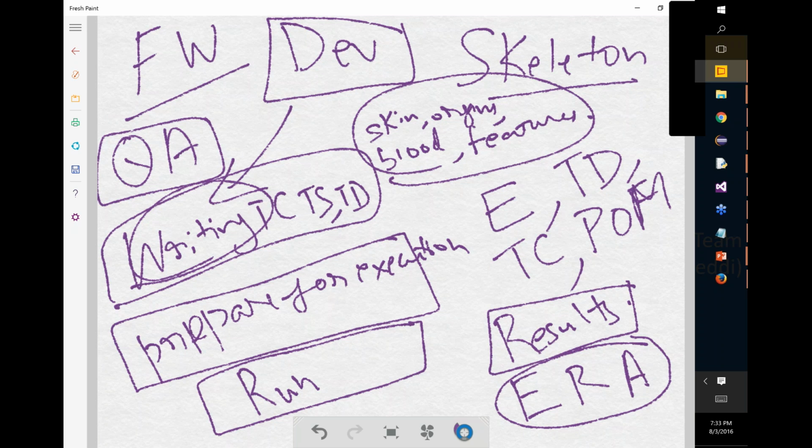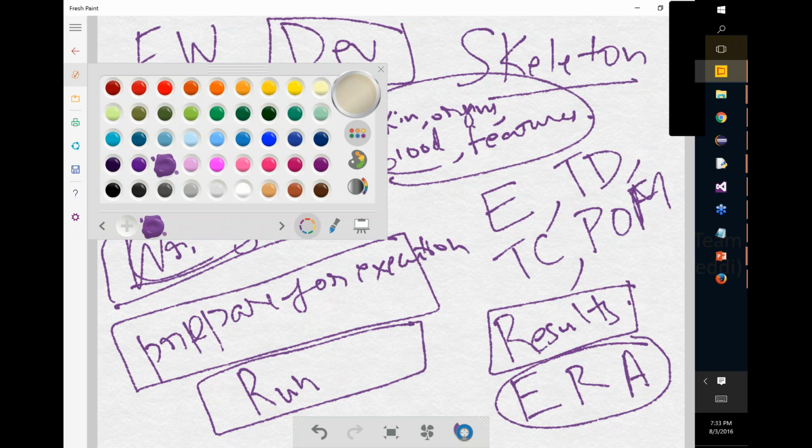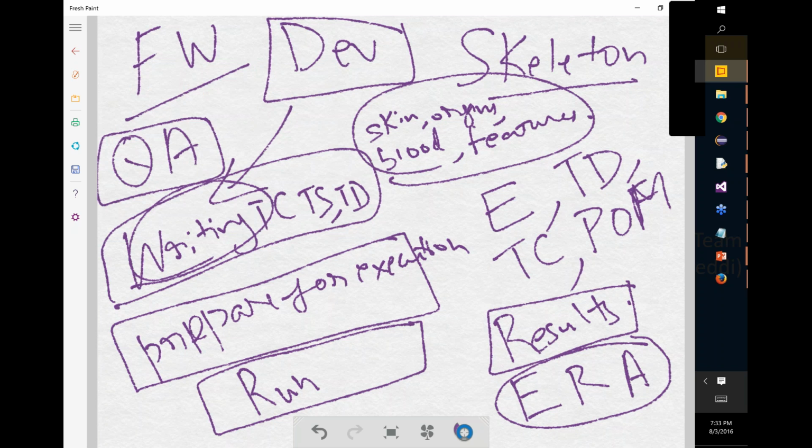Now, I have said that these seem to be the few most important modules when it comes to creating or working with an automation framework. First, of course, we have to build it. There's no question. Then we have to customize or implement it for a specific QA organization or team. That is 2. We have to get it ready and prepared for execution. We will actually run the execution, and then finally we get to see the results.